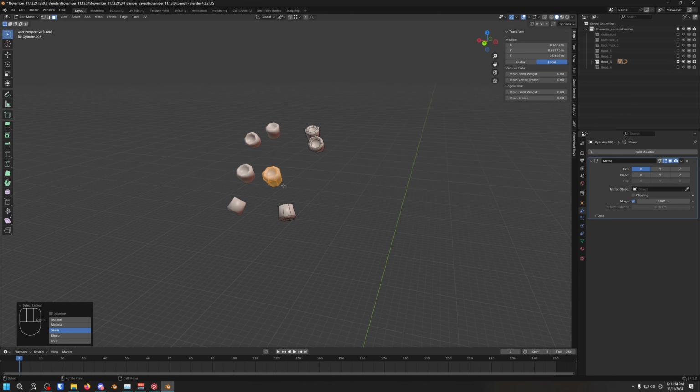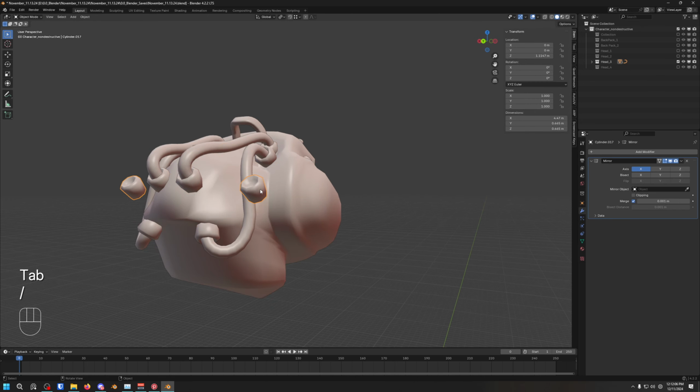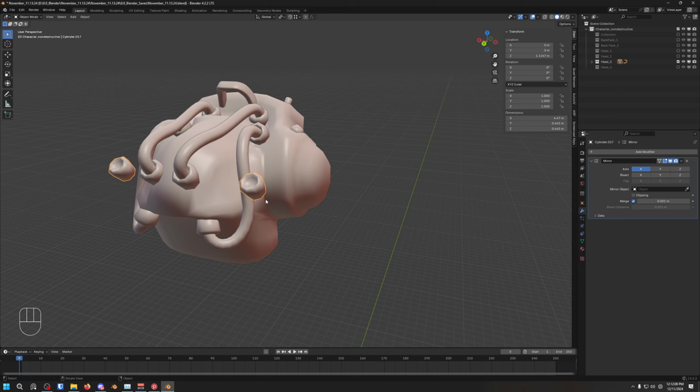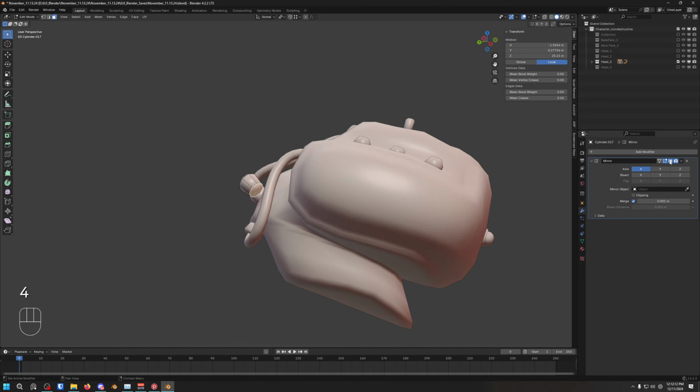I'm going to Shift D to duplicate it, and then click. So now I have it here. Press P, selection, click this, and now I have it in my hands. Next, I'm going to turn off the mirror modifier because what I'm about to do is crazy.